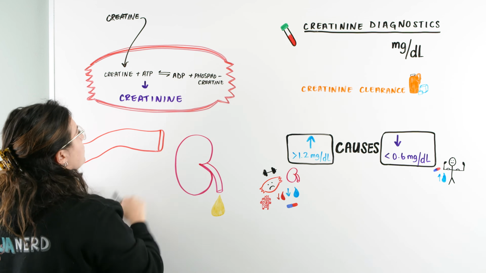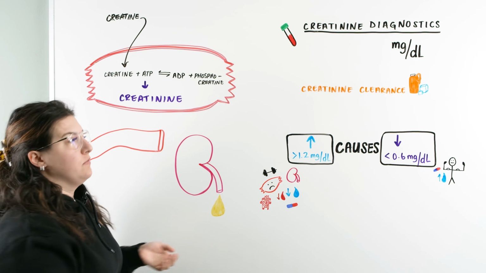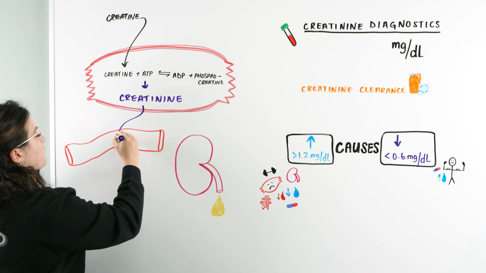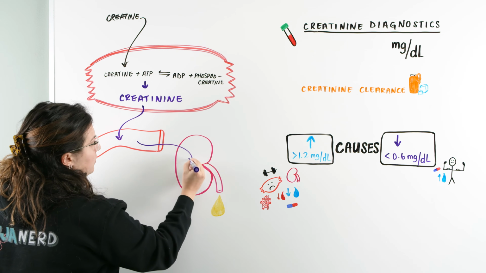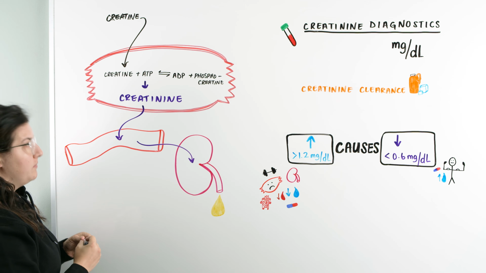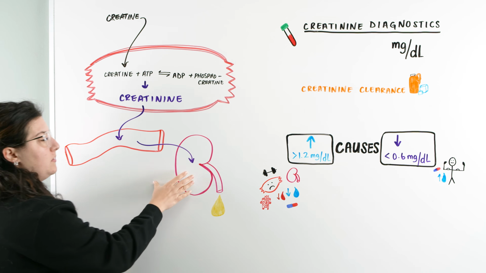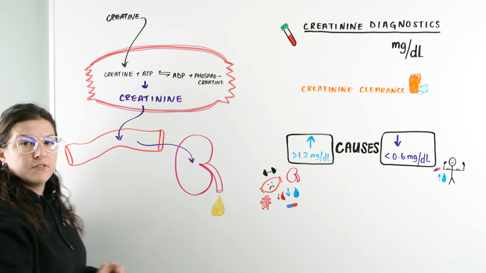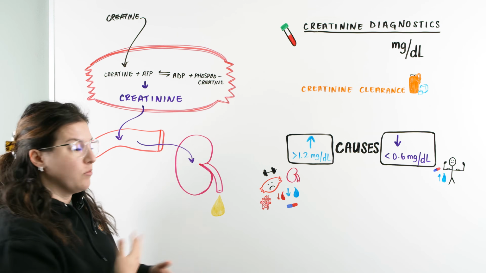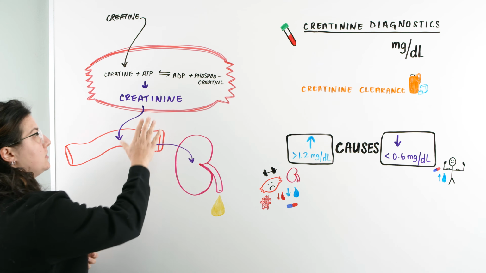So when we have this byproduct, it's a waste product. This is basically garbage that we need to get rid of. It'll essentially move into our bloodstream and then move into our kidney to be wasted into our urine. And that's fine, that's what we want. We want to get rid of waste. But when there's something wrong with our kidney that isn't filtering out, our glomerulus is not working, we're not filtering at the correct rate, we might have a buildup of that product.